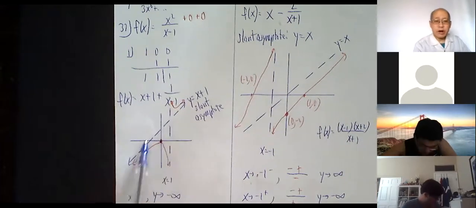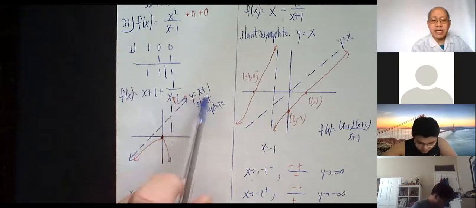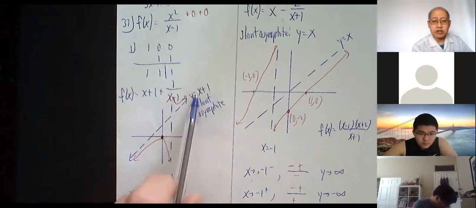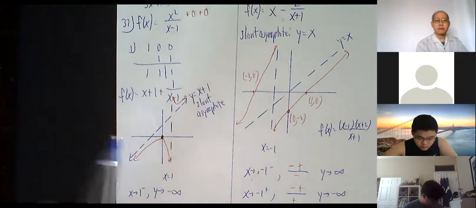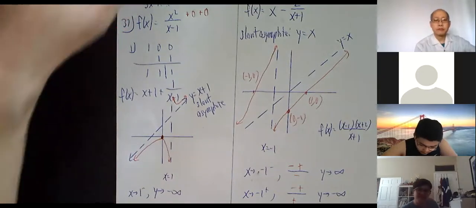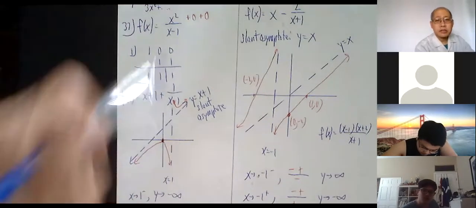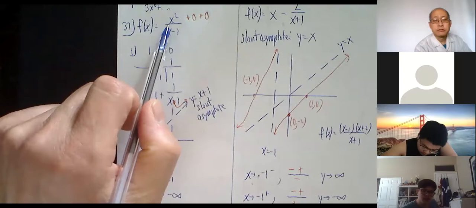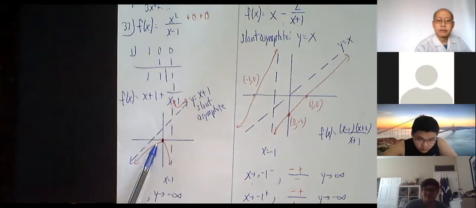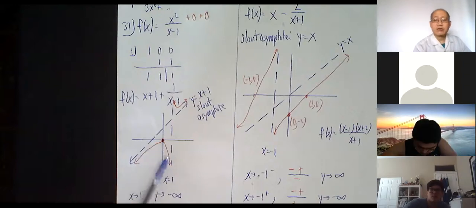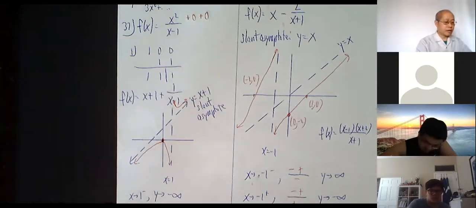All right, so here's y equals x plus 1. My b is 1, the y-intercept. My slope is also 1, so it goes up at a 45-degree angle. Okay, intercepts. What do you get when you plug in 0? 0. It touches the origin. Then I just analyze what happens when x approaches 1, either from the left or from the right.